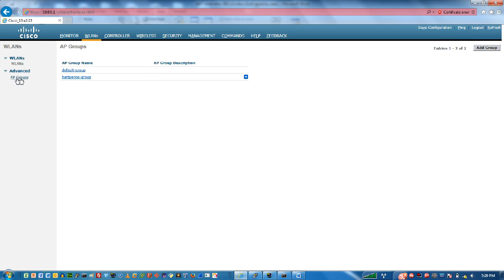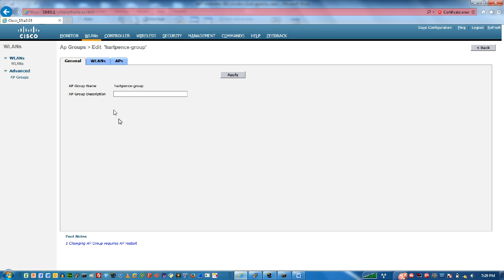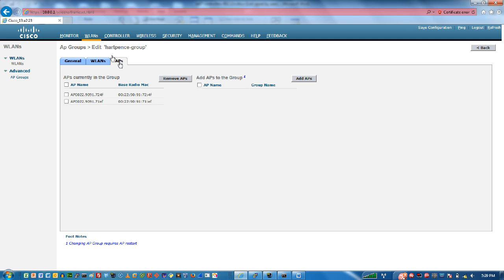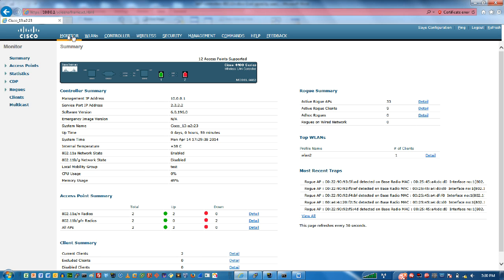I created an AP group. I added my APs to it, and I tied the AP group to a wireless LAN SSID, and then added APs to the group. And once I had all that together, the APs came up. They got IP addresses from my controller. They were talking to the controller via CAPWAP or LWAPP. They were told that they were running on particular channels and that they were going to give out IP addresses to wireless nodes connected to that SSID.